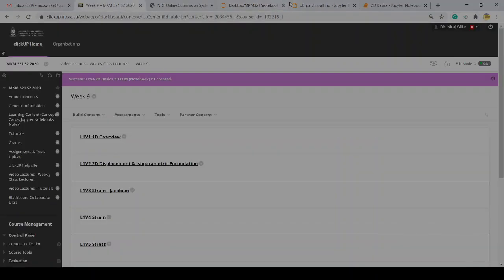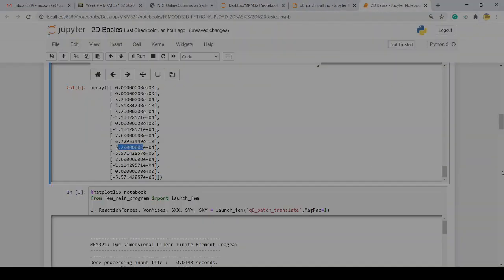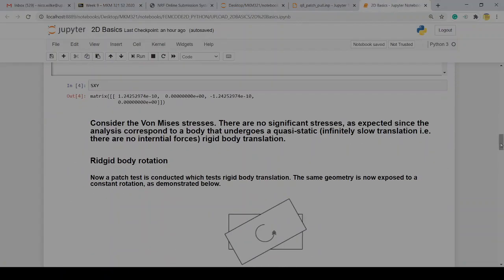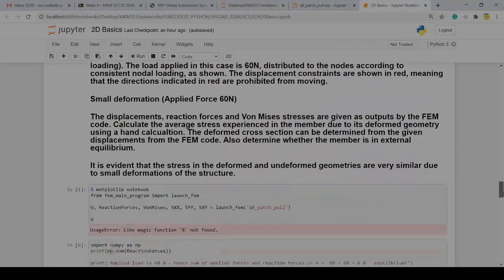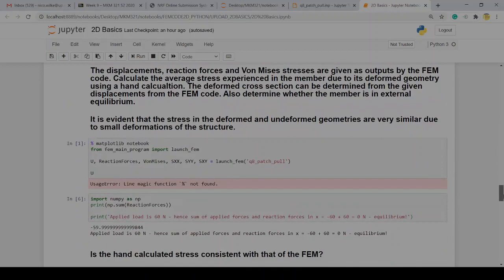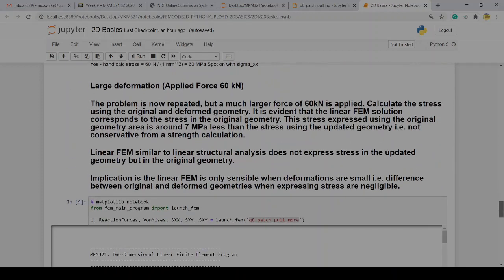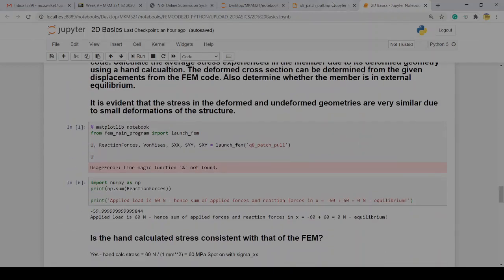Okay, so where we go now. It'd be good just to do that for a sanity check and test for yourself. Okay, so where are we? Essentially now we're going to pull more. So now we understand what this input file is all about, so we can now set these things up quite nicely.